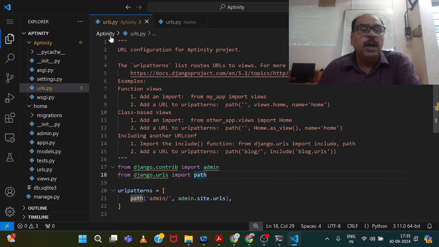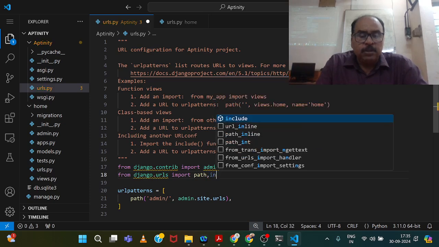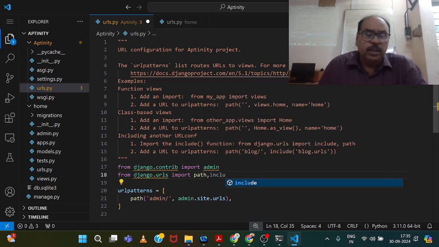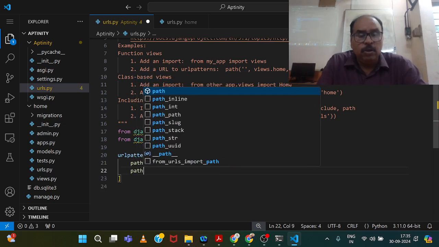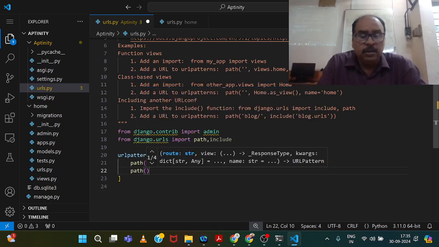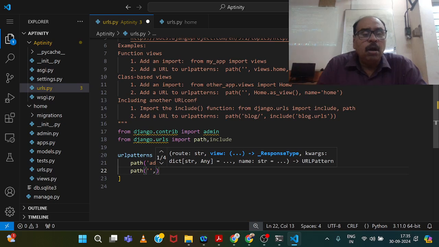Now open the urls.py in Aptinity, the main project. Inside that, apart from path, you also take include. In this path, you add another entry with a simply empty URL.